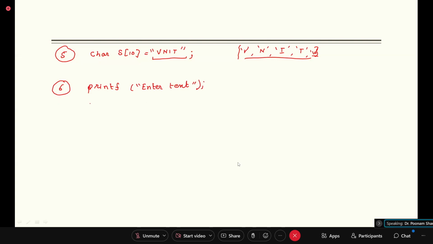Then I can write scanf %s and s. Here you will see that I have not used &s. Or it can be written as scanf %s and &s of 0. These both can be used.